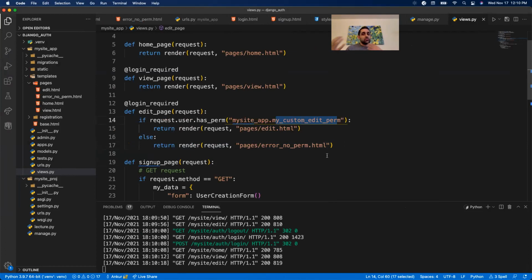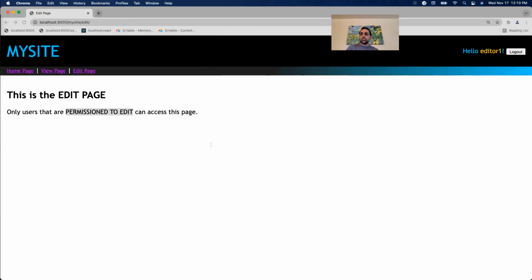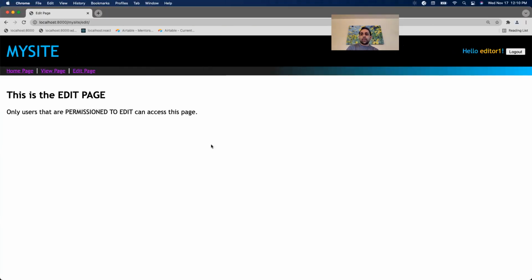So with this, again, this is a very simple example, but hopefully you guys can extend this out. You could have viewing special pages, having the ability to edit or delete or modify content. That would be special permissions that you give to your users. All right, so that handles our authorization. Again, very simple example. Obviously, you guys can tailor it to whatever your site needs to do, but hopefully that made sense of how we are able to control access to pages based on what level of permission we want to grant.